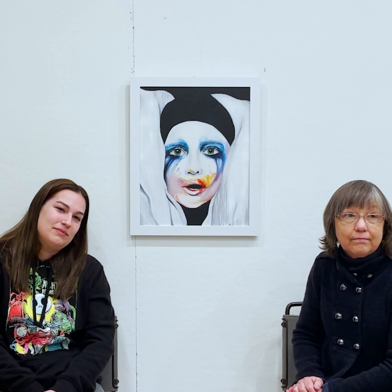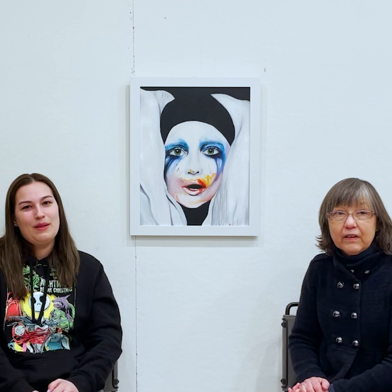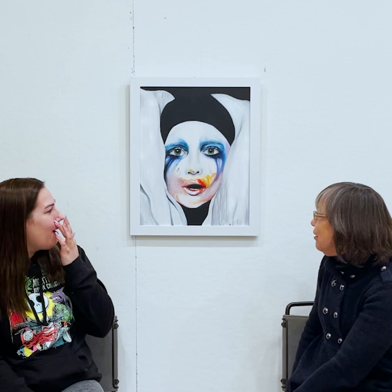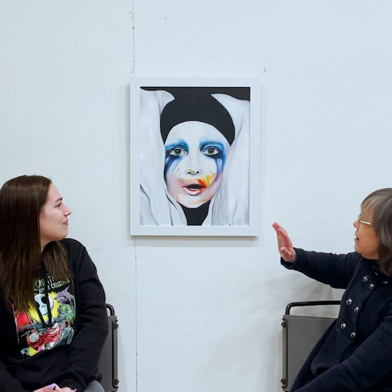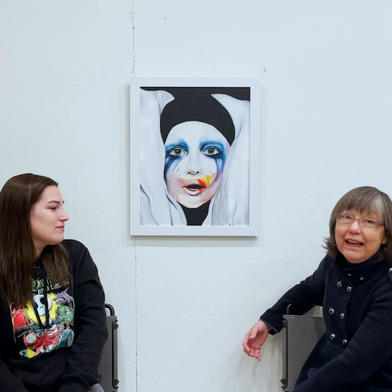I always think of it like everybody talks about plan and structure, but it's more like you're developing a toolbox — so when you want to express something, you can pull that tool out and use all different combinations of things, which makes you much more adaptable and lets your creativity flow. I especially want to commend you for your use of negative space. These dark areas are such strong negative spaces, and you didn't let them take over. This could have become something so flattened, and yet you have given us such rich depth in bringing it all together, so you really should be commended for that. It's really quite beautiful. And I love the shine — that's why oil is beautiful. That's just a spray varnish.